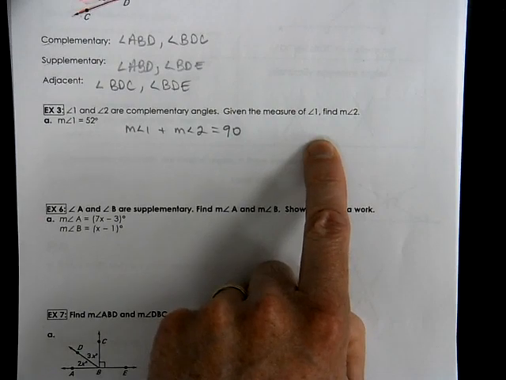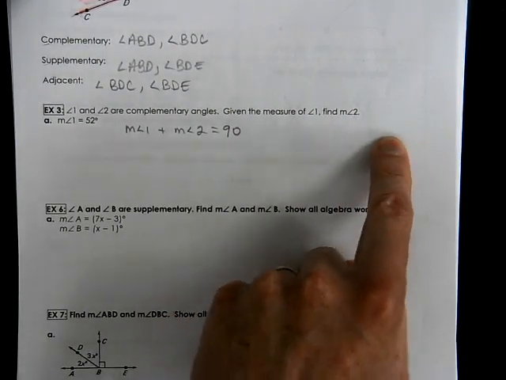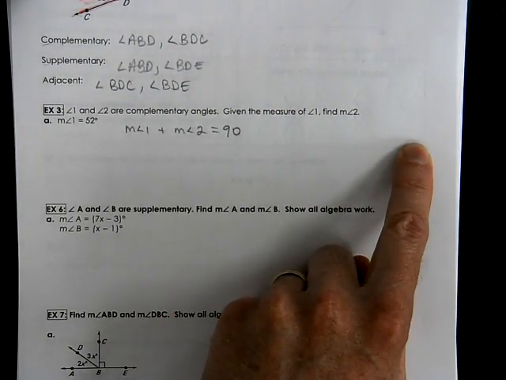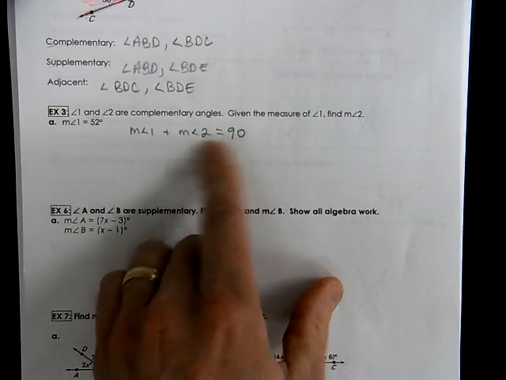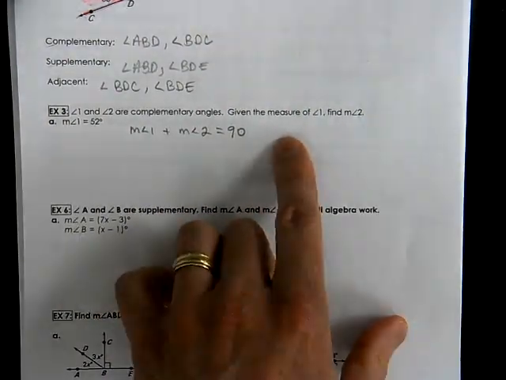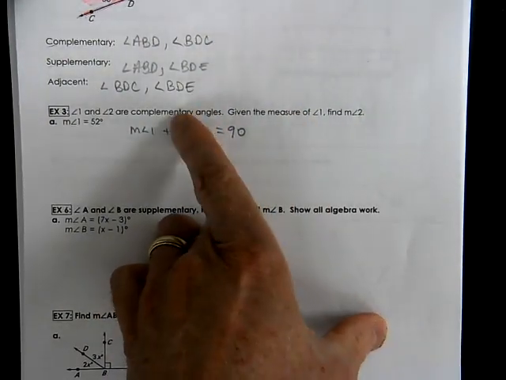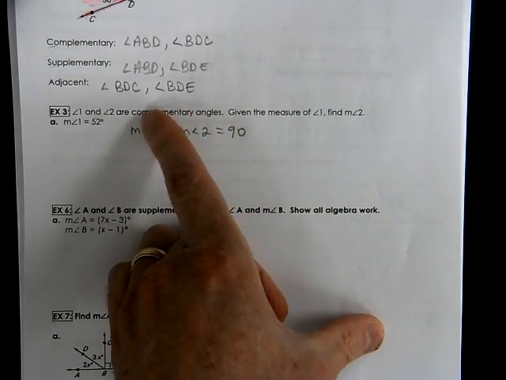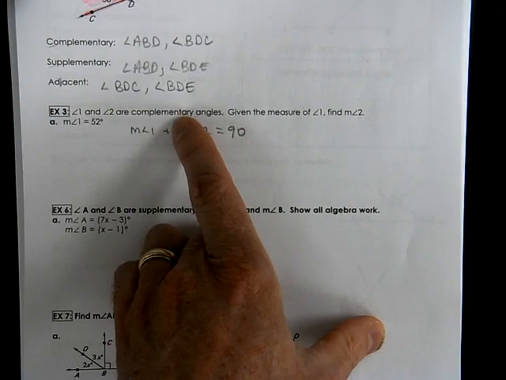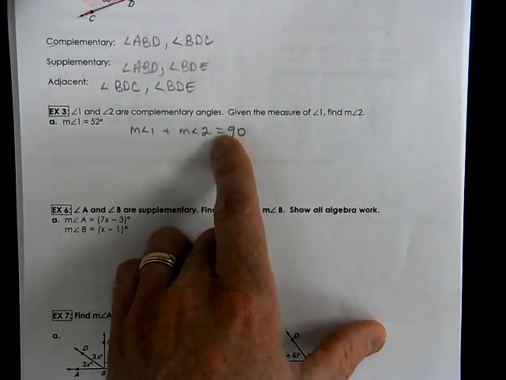If complementary, then sum of 90 degrees. That's exactly, if we were writing a proof, you don't have to do it in this problem, but if this was a proof, you would say if complementary, because if came earlier, it's in the given, that these angles are complementary. Because they're complementary, I know they add up to 90.